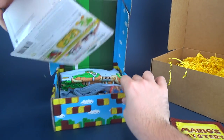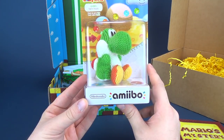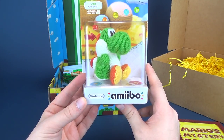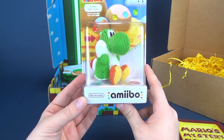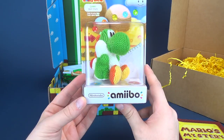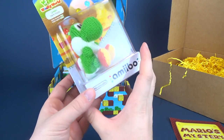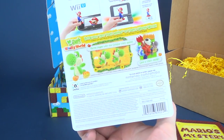So, what do we got inside? We've got ourselves an amiibo. This is the Yoshi's Woolly World Green Yarn Yoshi. I don't know if I actually have this — I have a Woolly World Yoshi, but I don't think it's actually green. I feel like it could actually be pink. I just said 'actually' a whole lot.